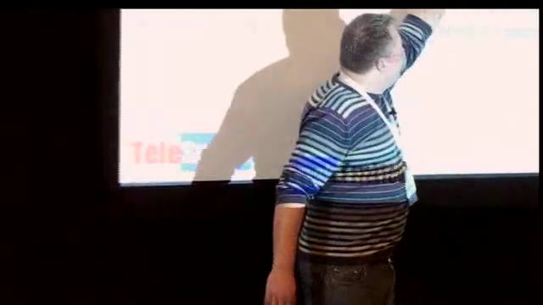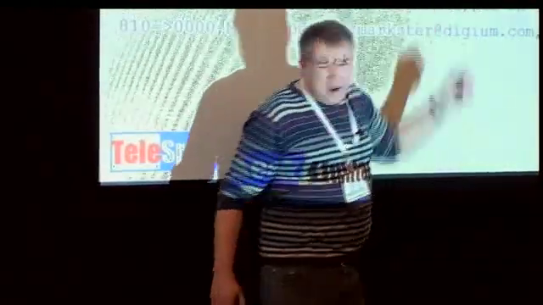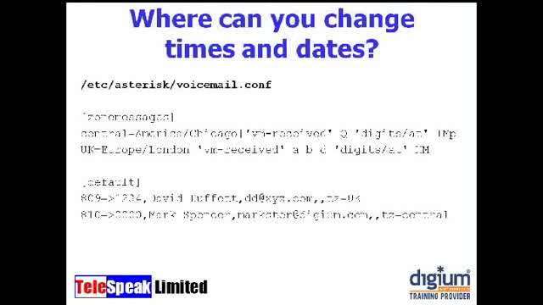So in addition to that, we've also got some other things and these are the places where we're altering the order of things and the way things are pronounced. And then you'll be used to seeing this. We're in the default voicemail context here. There's a mailbox called 809. The PIN is a very secure one: 1, 2, 3, 4. And there you go. I'm saying the time zone is UK. So that immediately puts that voicemail box in that particular time zone.